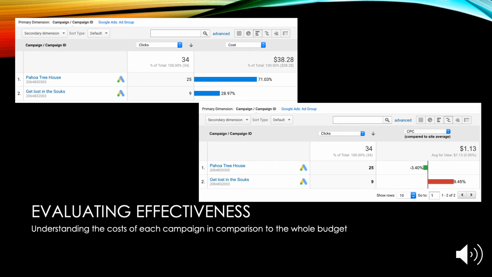28.97% of the costs. The lower image compares the relative cost per click in each campaign. The Pahoa Treehouse campaign had a much lower cost per click than the Morocco campaign. Using reports from Google Analytics, the search engine marketer can make determinations on whether a campaign needs to be adjusted, changed, or kept in place by reviewing the cost metrics. Looking at this information, Distributed Lodging Inc. may decide that they need to revamp their Morocco campaign as it is costing much more than the Hawaiian one.